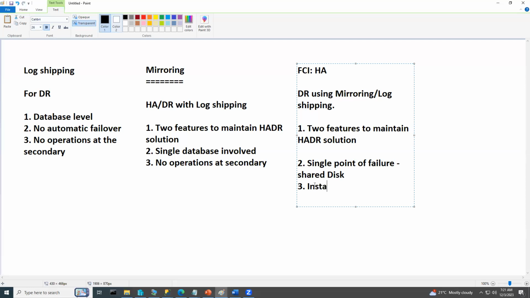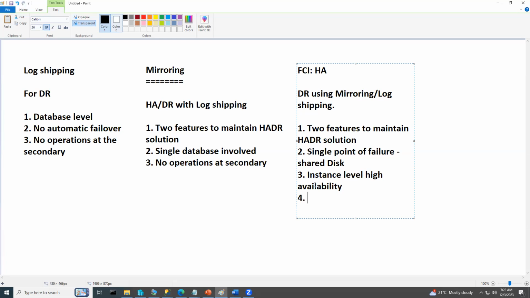It is instance level high availability. The entire instance will either move forward or move back. So it maintains instance level high availability.